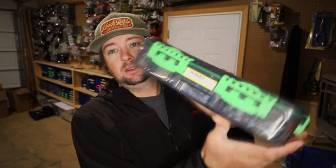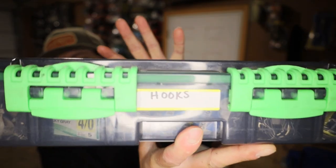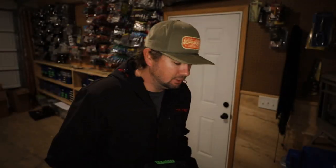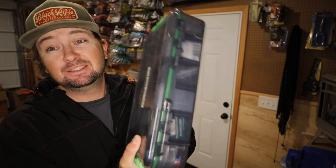All right. Dug out my... What is that? Nifty hook box. This is extra hooks. These go in the truck, not in the boat. This thing weighs like, I don't know, Hunter, what do you think? 400, 500 pounds? At least 37. It's heavy. Okay, obviously not 400 pounds, but it is very heavy.